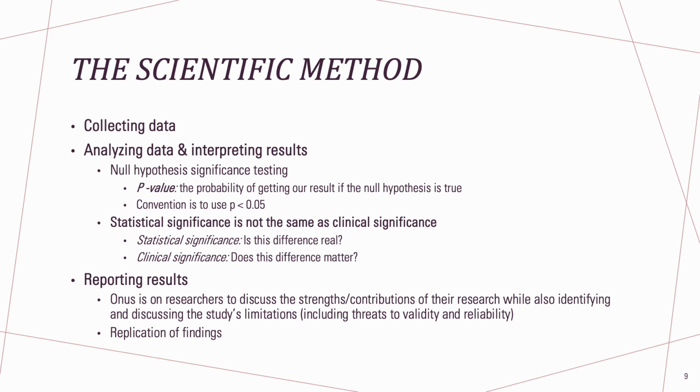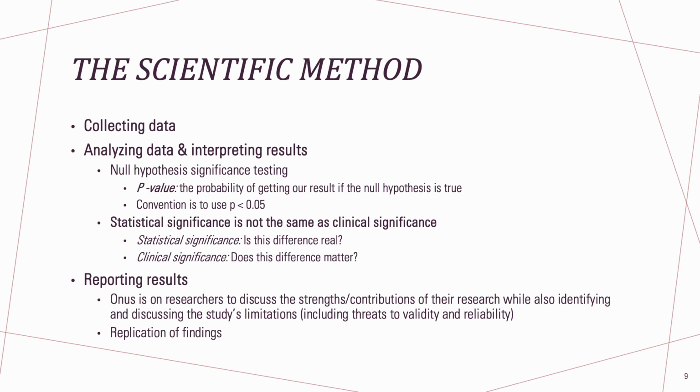So when we think about statistical significance, we're saying, is this difference real? Is there a statistical difference between the two groups that we're observing? But clinical significance is referring to, does this actually matter? And so that's a whole different story, but just note that statistical significance does not necessarily equate to clinical significance. So just keep that in mind.